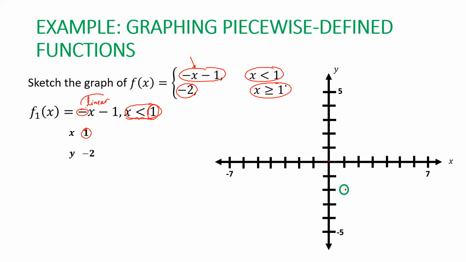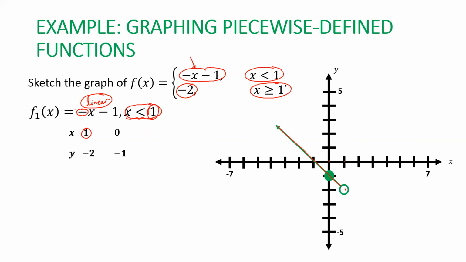And then since we're graphing a line, we need a second point or a second ordered pair, but we need to use a value of x that is less than 1. So we can safely use x equals 0. Here negative 0 is actually 0. 0 minus 1 is negative 1. So our second point will be the following. Okay, so we connect these 2 points with a line. This line is sloping downwards because its slope is negative.